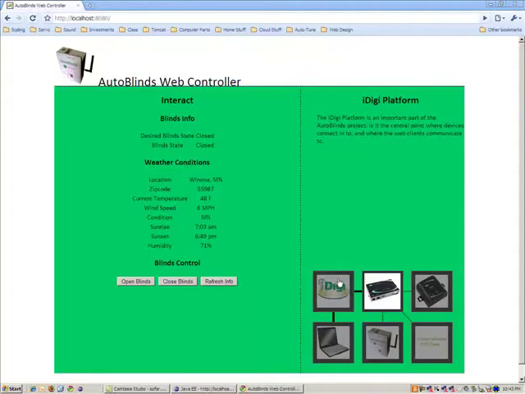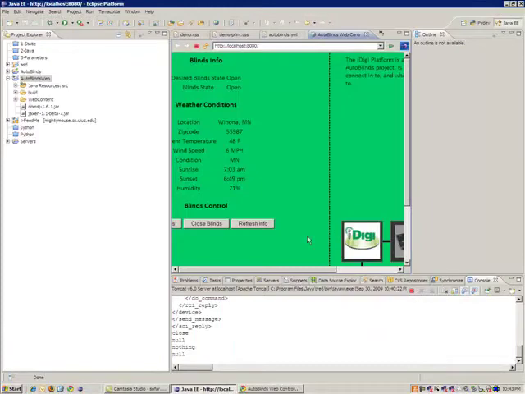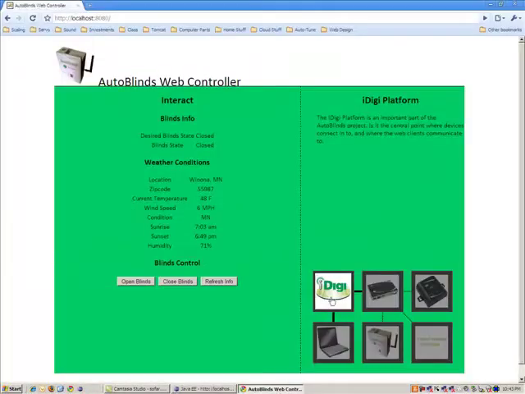So also with this website, what I went ahead and did was, using a nice JavaScript library, actually called Raphael, I believe, made a little kind of internal documentation for my project and how it works. So what you see at the core here is kind of the IDG platform. That's where the device connects into, and that's where my web server and the web client kind of get all their information from. So we see the IDG platform kind of at the center.